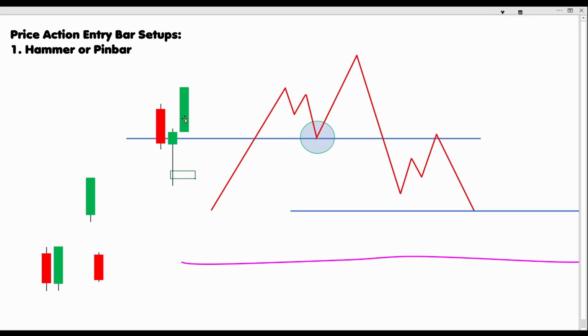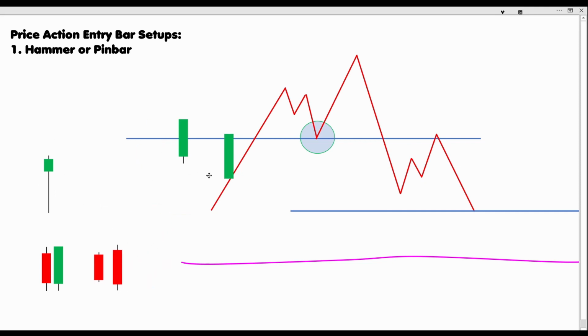But if I get the chance, and I see the price comes back inside again, I will take the trade here, because it reduces the risk. And this is how I take it. So this is the first thing I'm going to look for, pin bars or hammers, or in the case of a downtrend, it will be the same thing but in the opposite.